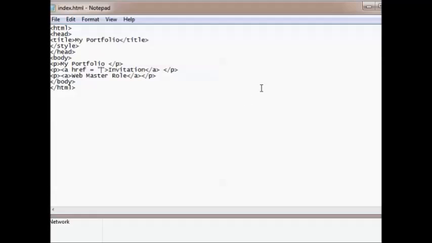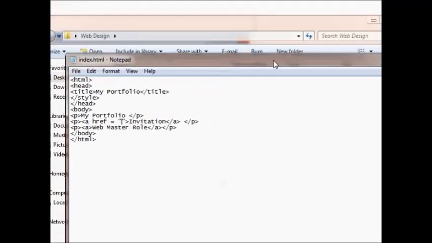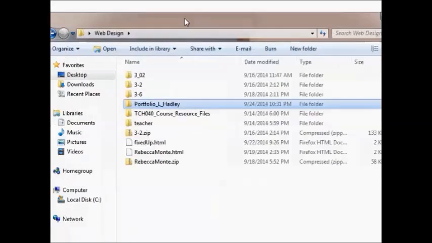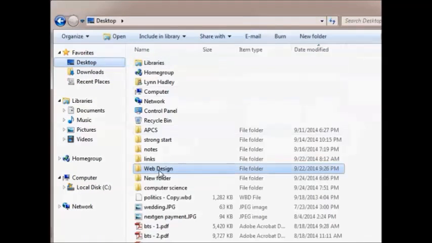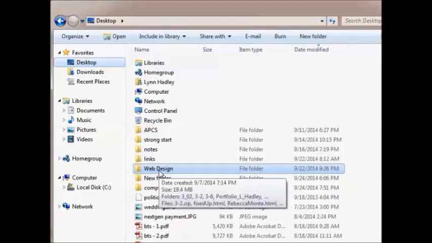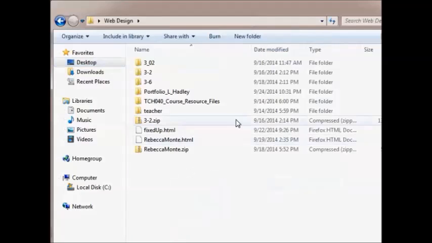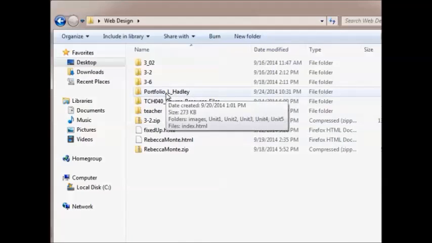Now let's look at our folder and see where the invitation assignment is. On my desktop is my web design folder. If I open my web design folder, I see there's my portfolio folder, okay?